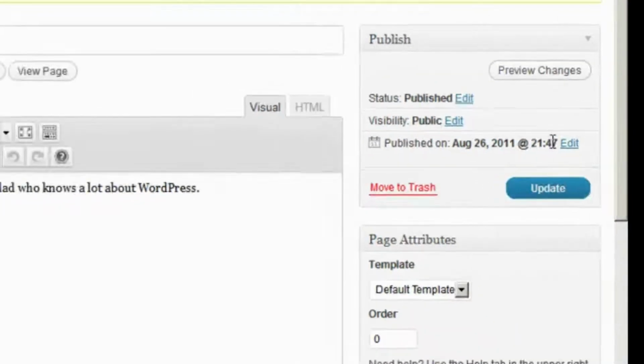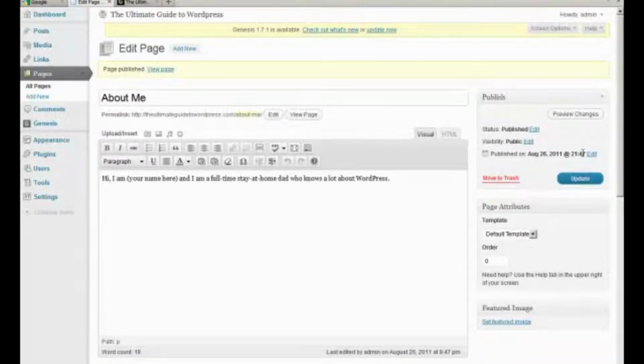And I want to draw a distinction here between pages and posts because this is important. Think of pages as content that rarely changes, whereas posts are content that changes quite frequently. Meaning, if you're typing about a current event, something's going to happen tomorrow, something happened yesterday, that's probably best as a blog post. Whereas your About Me page, earnings disclaimers, terms of service, contact page, all of those kind of things should be pages because they don't change very often. Yes, you might change your email address, but that content is not going to change, and it's not really topical. It's evergreen. It lasts forever.